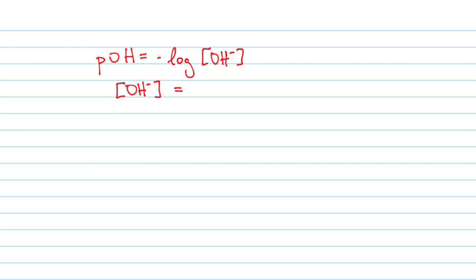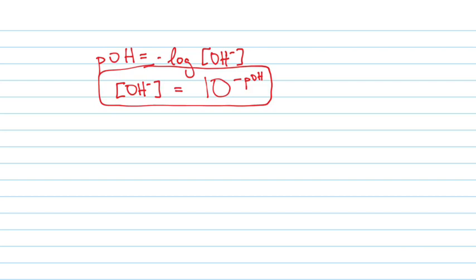What's the opposite of a logarithm, log base 10? Pavitra? Great job, yeah. 10 to the negative POH. So that could be helpful. There's other roundabout ways to get it too, based on the pH scale and everything. But that might be a helpful way to fill out a chart like this one on the back of the sheet that we're about to practice using all these equations on.